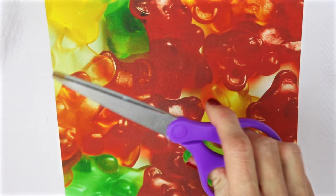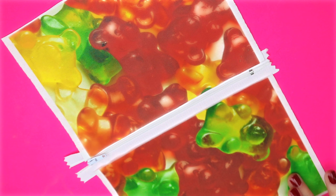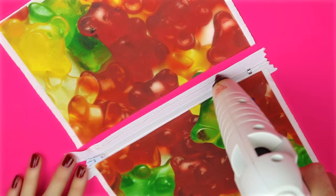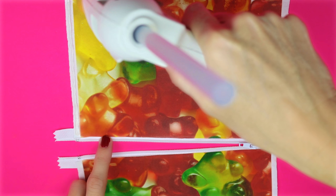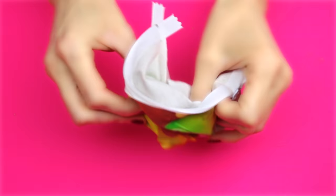The next thing I did was I just cut that out. Once I cut it out it was roughly 8½ by 11 inches. I folded that in half and then at the halfway point I cut that out. I'm going to use a white zipper. Place the images right side up on top of the zipper and then use some hot glue to secure them. Unzip the zipper, glue along the outside and the bottom of the printable, fold those over and glue them together. Turn the bag inside out and shape it until it forms a bag. And that is how you make an easy gummy bear makeup bag or pencil case.